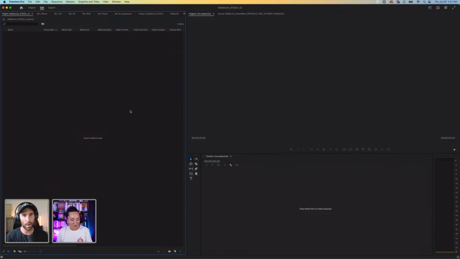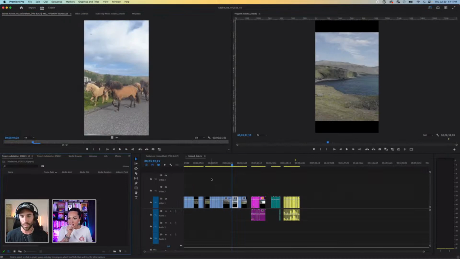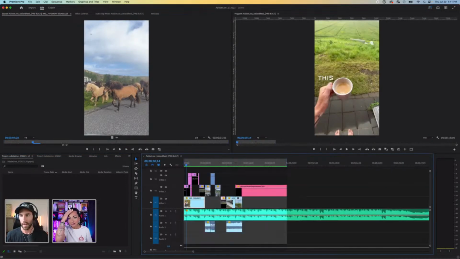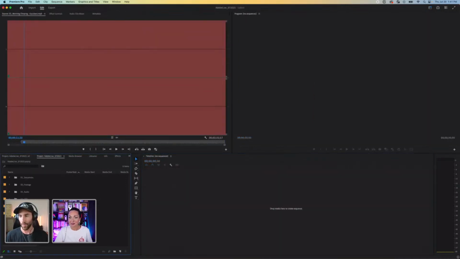And this is essentially what your window would look like if you're in the editing panel. This is what it looks like right here, and you wouldn't see anything. Ignore the red. That's just a missing link, like I said. And now we're ready to dive in and start editing from scratch.